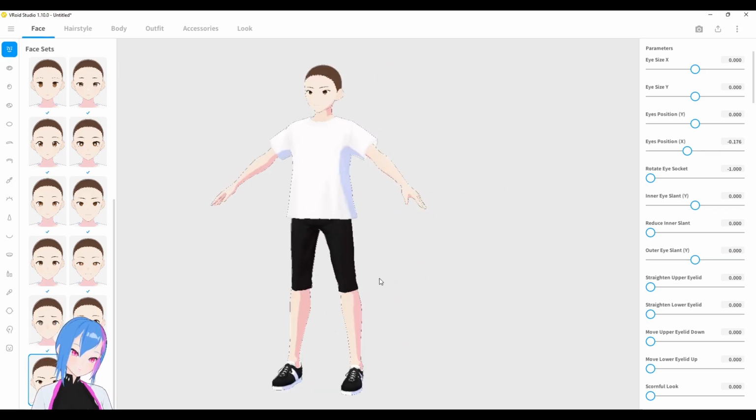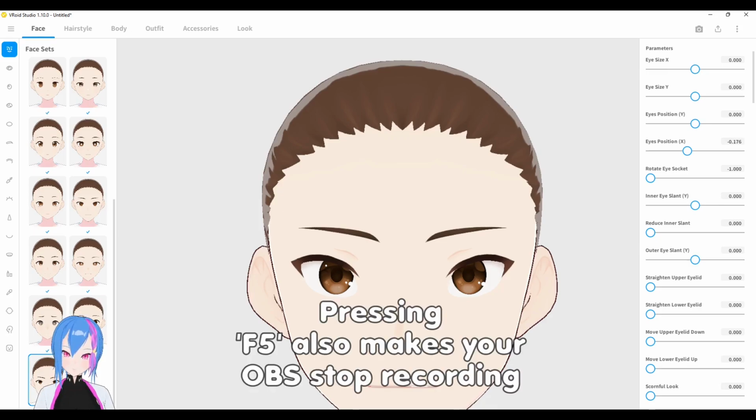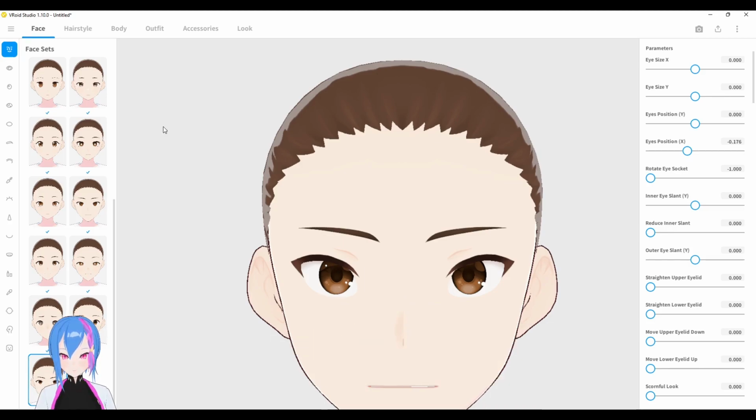We are already done covering the camera switching shortcuts. Let's get to know about switching tabs in the category editor. Please be careful if you are recording, or if you want to live stream while doing your Vroid artwork, and you suddenly press F5 to go to the accessory tab, and that makes OBS Studio stop. I will explain how to switch tab categories right here from face to upload VRM.